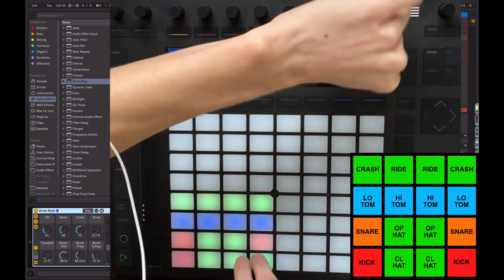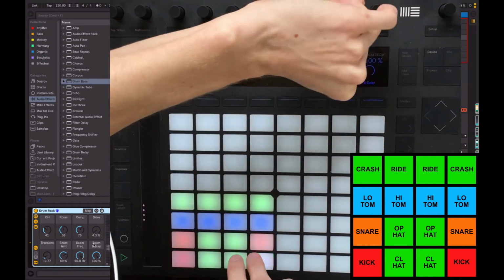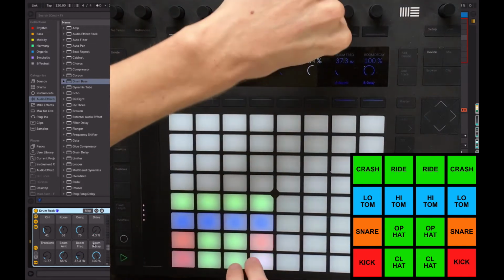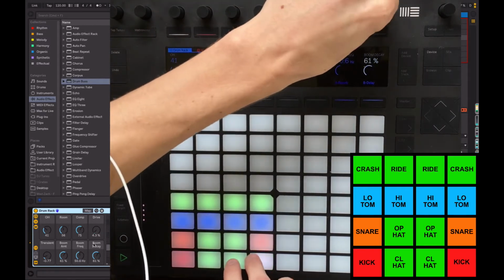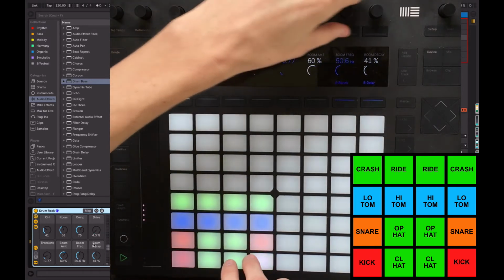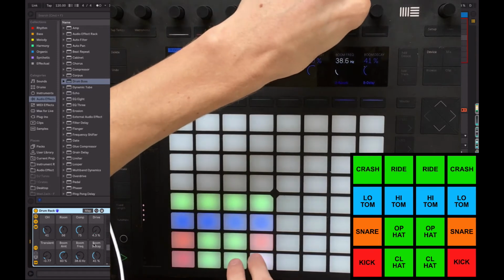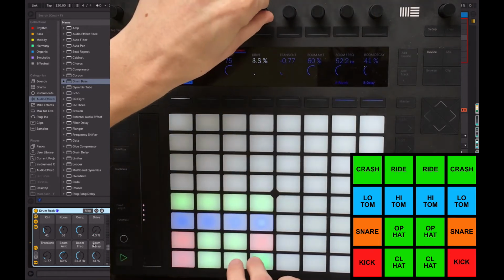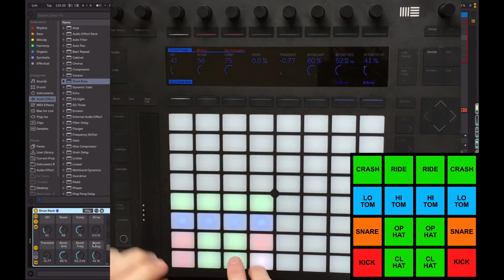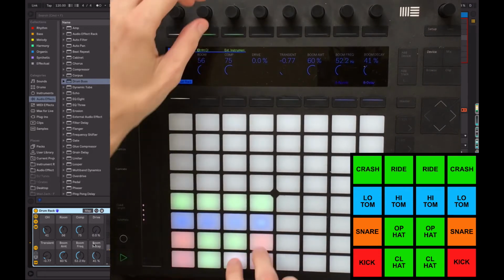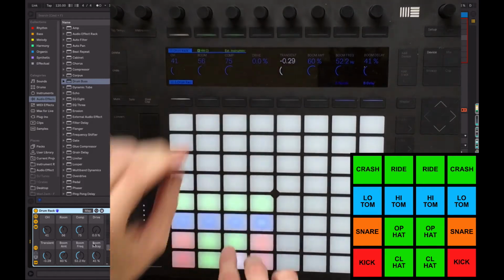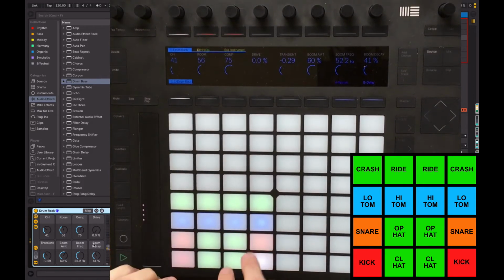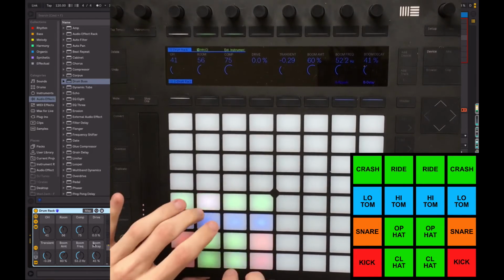With this boom, you can dial in your kick drum sound super awesome. And if you turn the transient to the left, it makes everything sound a lot tighter.